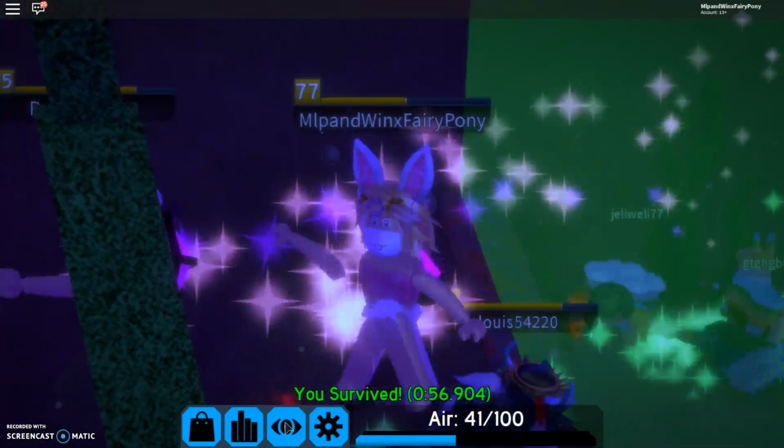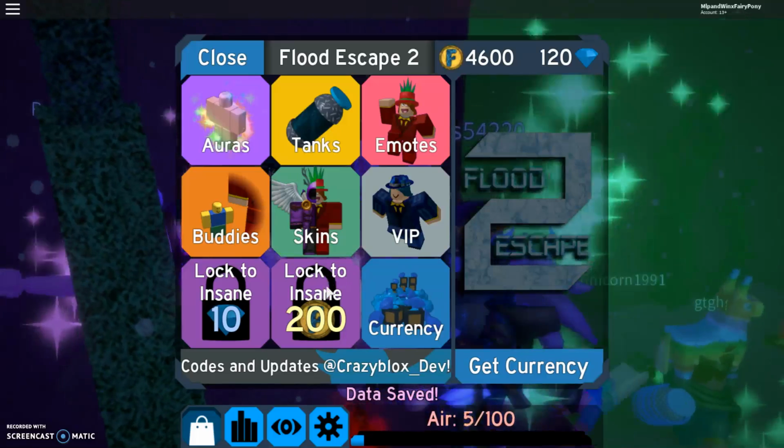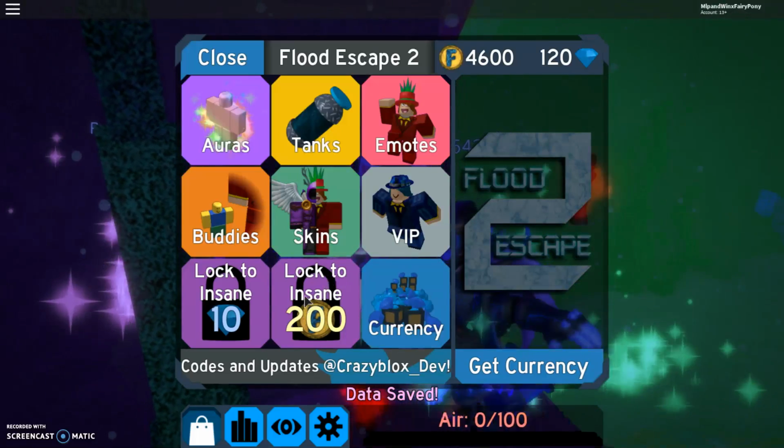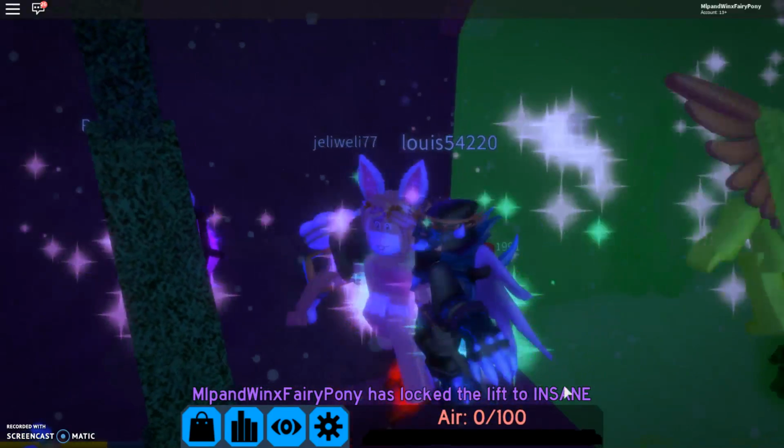So here, we've got it. So now I'm going to go to the shop here. So we have Lock Insane 10 diamonds, or we have Lock Insane 200 coins. So we're going to go ahead and we're going to... There. MLP and Weeks Ferry has locked the lift to Insane. Okay.